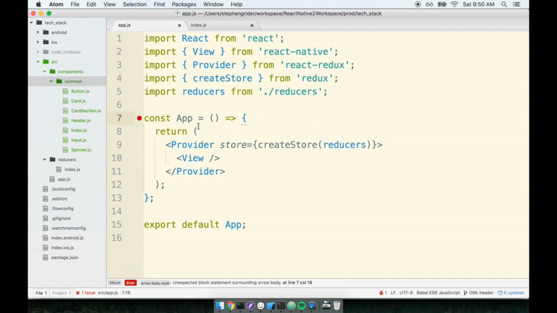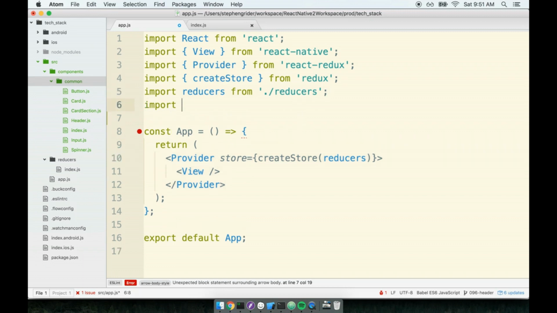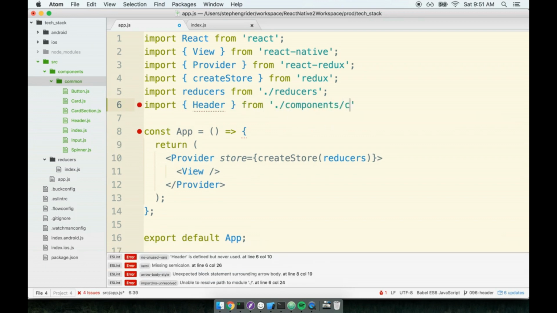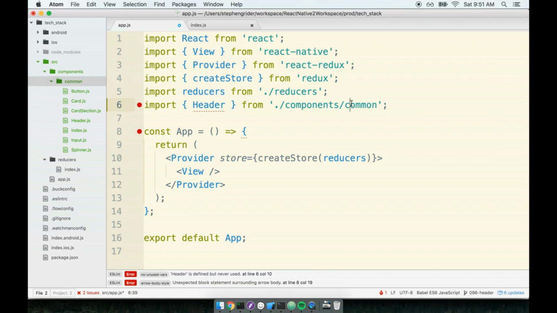So just to get something on the screen, just to get something working, let's make immediate use of the header component. We will import the header component into our app and place the header on the screen and just verify, yep, this is showing up and everything is good to go. So inside of my app component, I will import header from components/common, and again, we are making use of that convention where if we just import a directory, we'll automatically pull in the index file if it contains one.